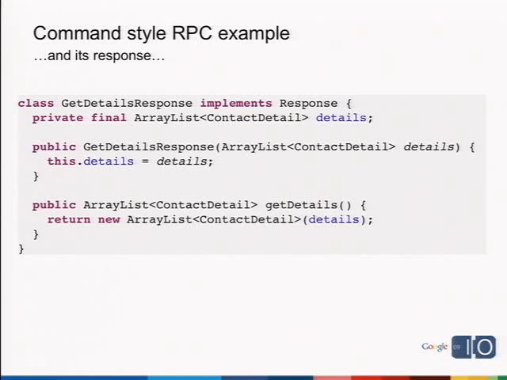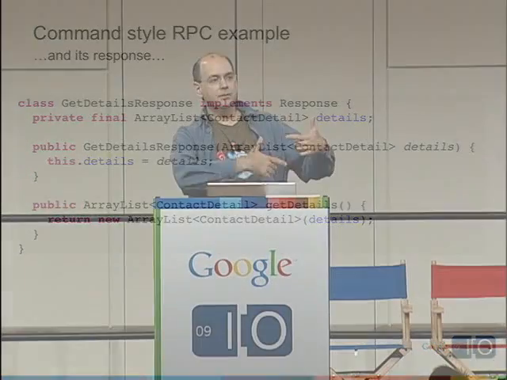Now, I'm not trying to say what the granularity of your operation should be when you write your app. I'm implying a pretty verbose world here where I've got 500 different flavors of get command based on my 500 different model objects. Maybe you want to do something a little bit more generic and just have a single get something command that's parameterized based on the type that you're fetching. Maybe it's going to make sense for your app to be more coarse-grained. I mean, you want to write actions like get me all the stuff I need to render the first page of the UI. The level at which you break stuff down is up to you. I'm just trying to pound home the idea that you've got objects that embody what it is you're trying to ask for and the ways you ask for it.